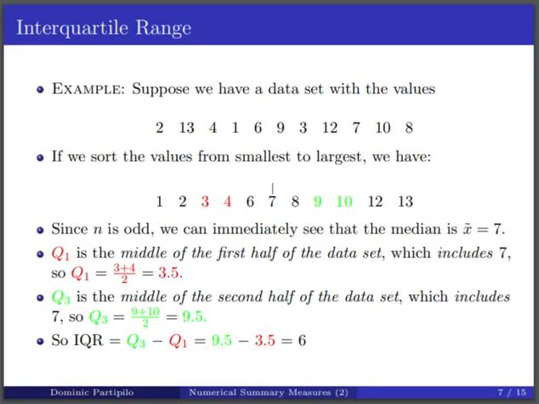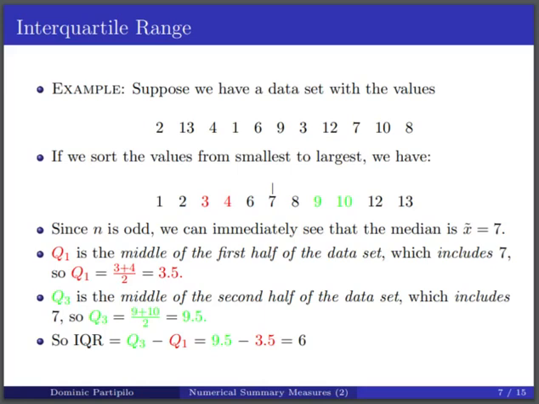Now you come up with the question: you're splitting the data in half, and you have to find the median of the first half of the data set, and the median of the second half of the data set. But do you include 7 in the first half, or the second half, or both, or neither? And the answer is, since 7 is part of the data set, we're going to include the median when we're calculating our IQR. So this is going to be the first half of the data set. The median of the first half of this data set is going to be the average of 3 and 4, just like we did with the median example when n was even.